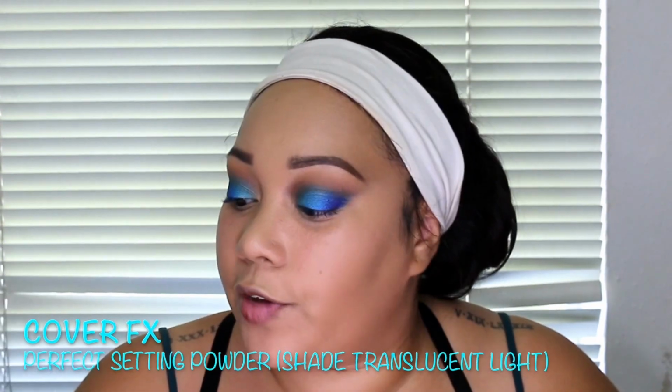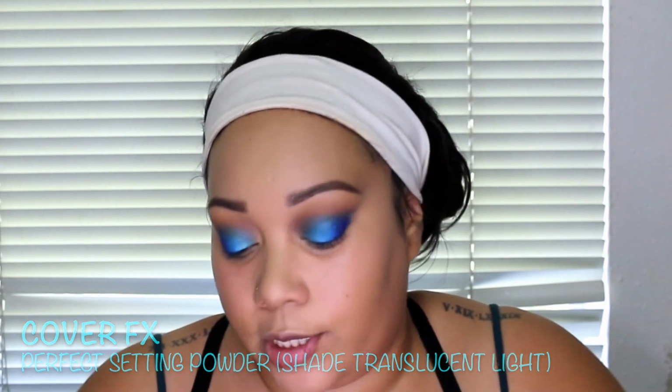So I'm actually going to go ahead and try this new Cover FX Perfect Setting Powder, and I am using the color Translucent Light. I want to make sure the creases are all out. So as soon as I go in here, I'm going to press the creases out, and then I'm going to set right away.